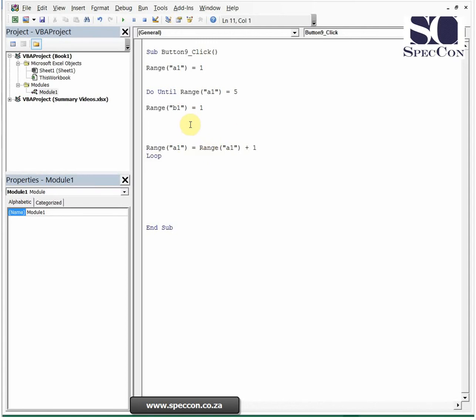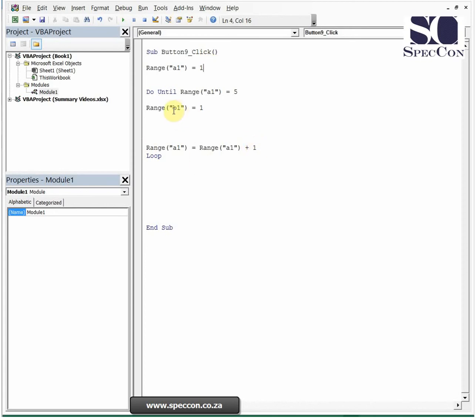Let's look at what will happen the first time. It will go to range A1 and make it 1. That's not in the loop. Then it will start the loop, and say do this loop until A1 is 5. Then it's going to make range B1 1. Then just before we close the loop, it's going to go to range A1 and take the current value of A1 plus 1. So the first time it's going to be 1 plus 1, so it's going to be 2.